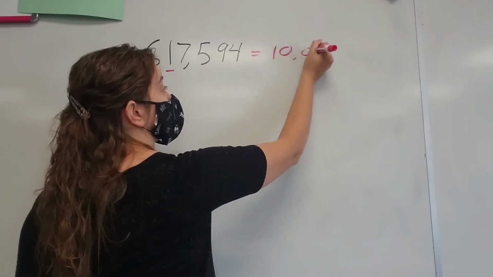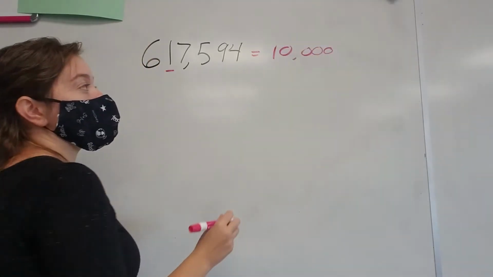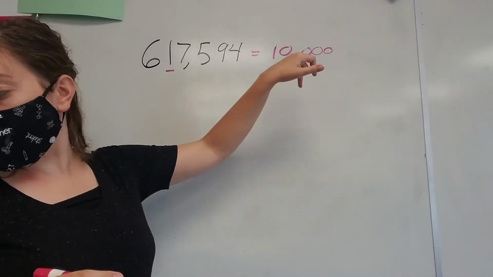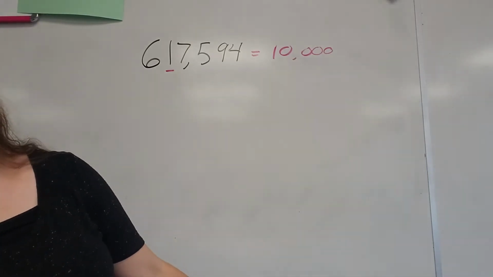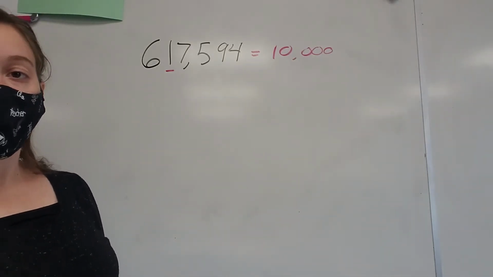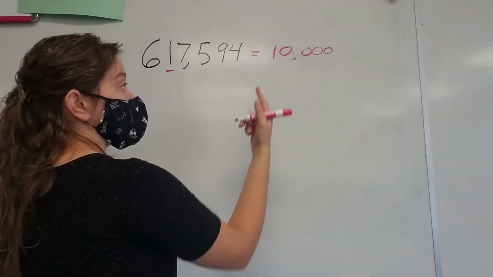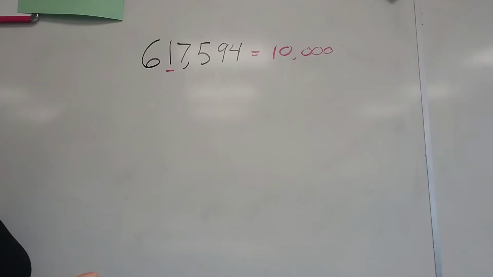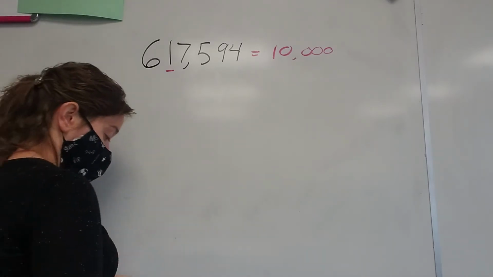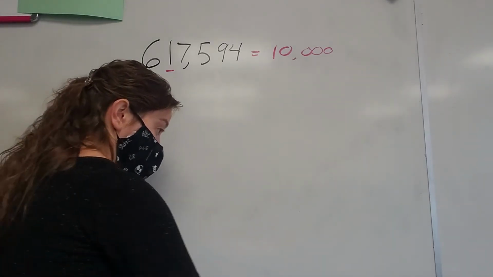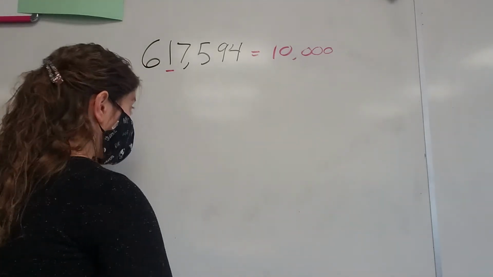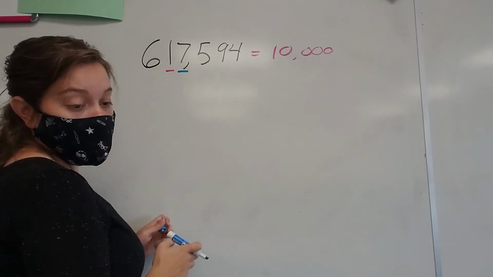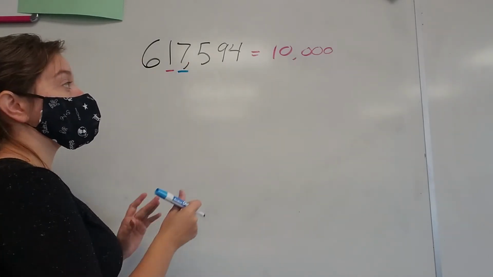Right. It's in the 10,000s place and it's just 1, so the value is 10,000. You need to write that in that spot. So the 1 equals 10,000, right? Everyone write that down? Then it says, what is the value of the 7? I'm going to switch out my color so it's color coded for you guys. What is my value of my 7?